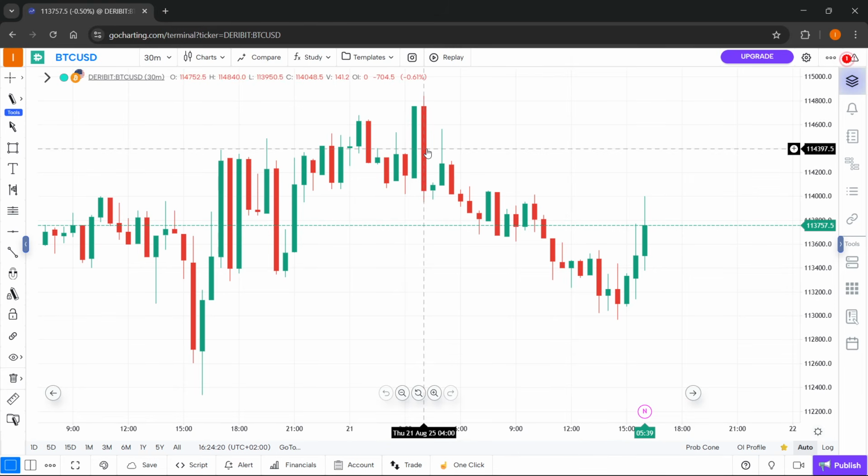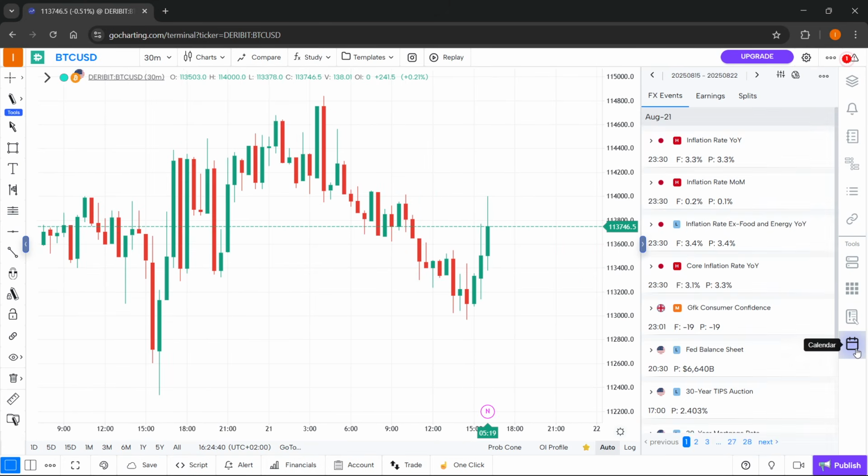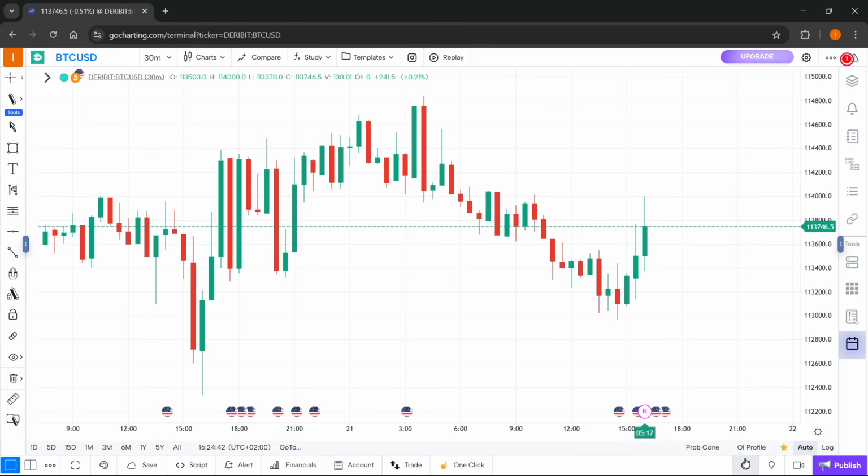Now, this is basically when it comes to basics, and then here on the right, you have the layers you can select as well. You have your alert manager, you have your books, you have your depth of market, your news, your options chains, and then a watch list as well, together with different brokers you can connect. You also have your expired contracts in here, and your calendar as well, in case that's something you want to use. Now here at the bottom right, you can also contact support, you can report feedback in case you have something to say, or you can record your chart and even publish it via this button over here.